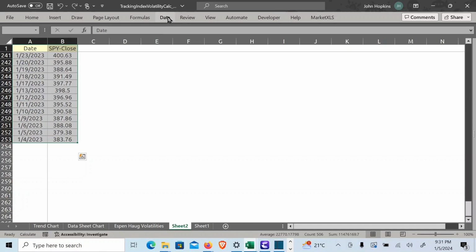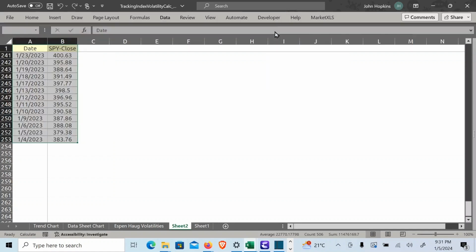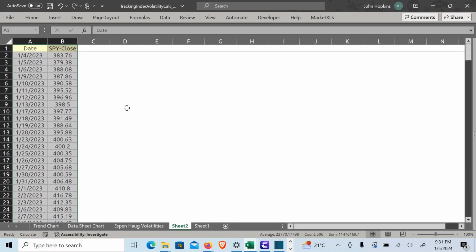So we'll just go there and we'll go to data, sort A to Z, from 23 to 24 it's sorted, and then you can do your returns and everything there from that.